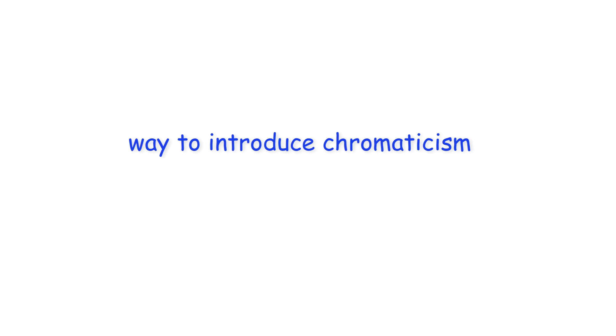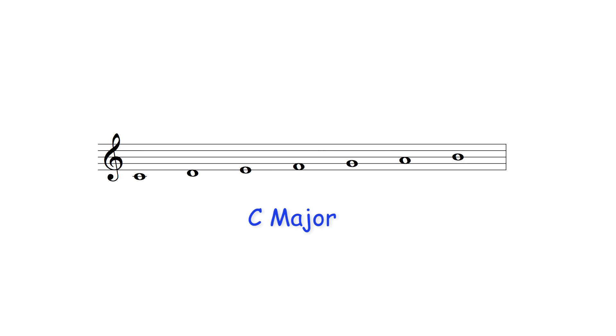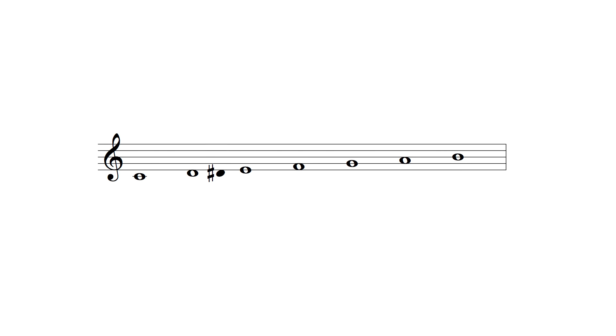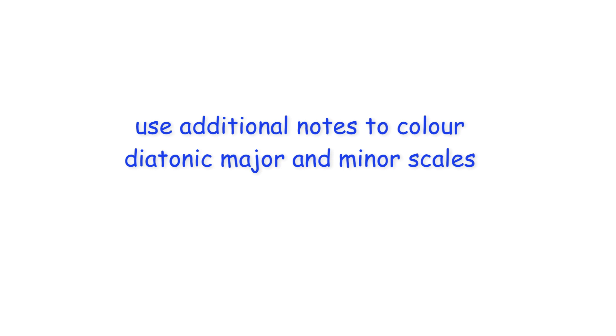Grouping notes like this is a great way of introducing chromaticism into your lines. Over major seventh chords, for example, if we initially think in terms of a major scale with the same root note as our major seventh chord, using the collective note pool we see that we can add notes between the second and third and fourth and fifth degrees. Because the structure of all major scales and all major seventh chords is identical, these extra note options will work over all major seventh chords. The same principle applies to all other chord types we have discussed. In this way, after memorizing the collective note pools of each chord type, we can begin using these additional notes to color otherwise diatonic major and minor scales.